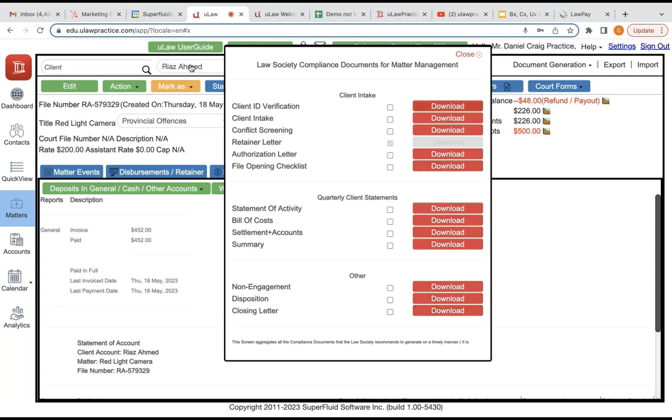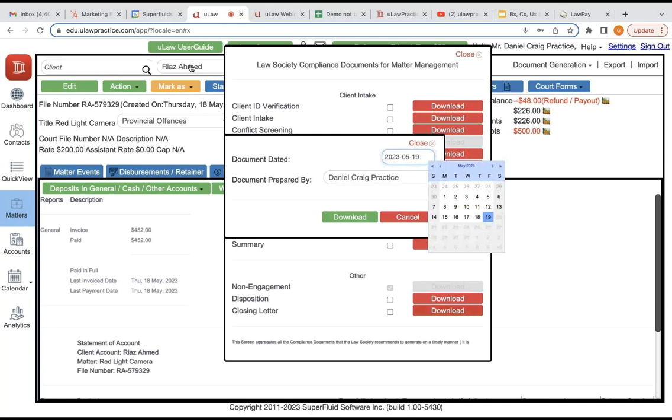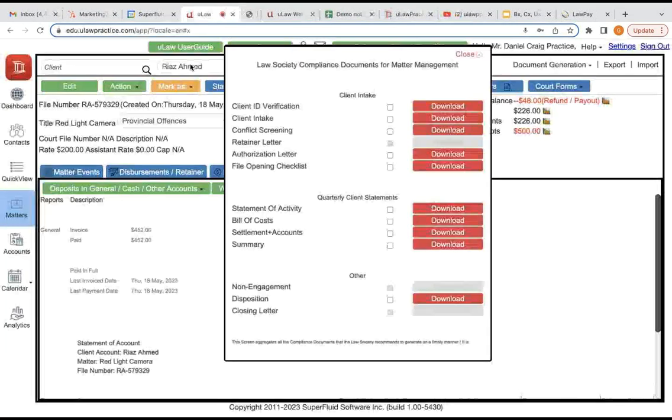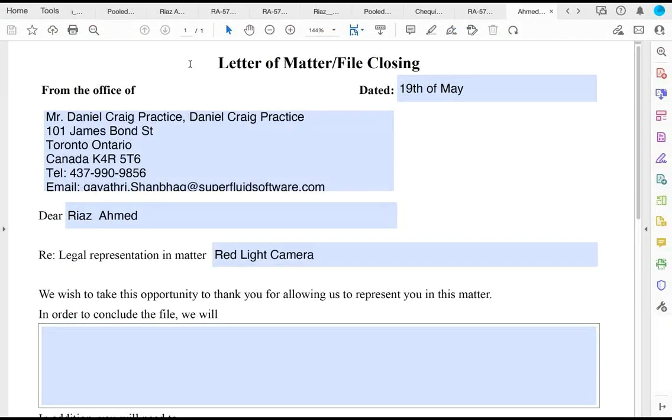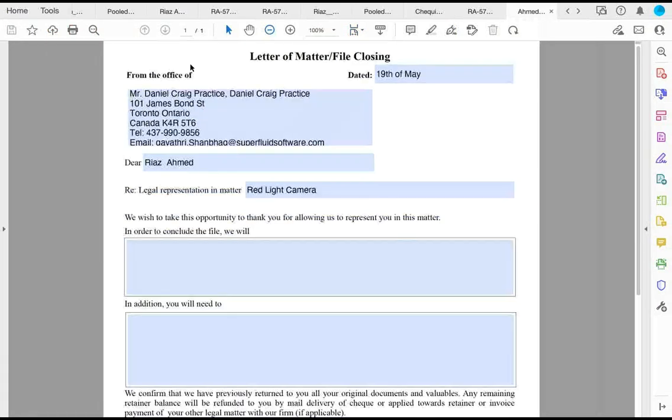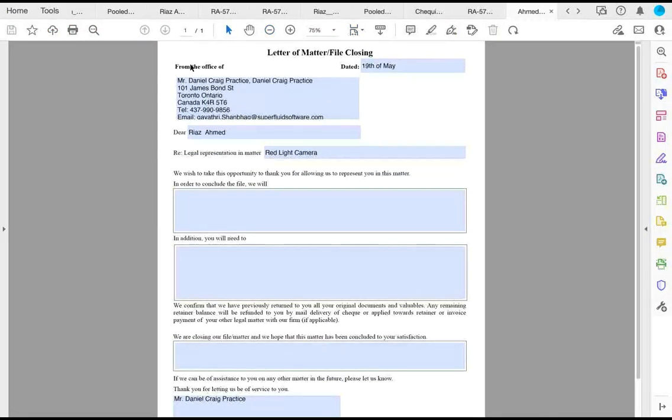Right from the top, where you take a client intake form, verify their ID, screen their conflicts if there are any, give them a retainer letter, authorization letter, and file opening checklist. Have I collected all of these documents from them, and getting them to sign all the documents, and providing them with quarterly client statements if it's an ongoing file, and giving them, let's say, a closing letter in the end for all the file work that you've completed. Now, everything plays a huge role in CX and UX as well here, and it's not BX alone, right?